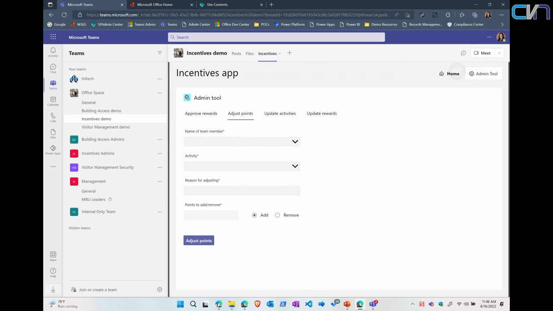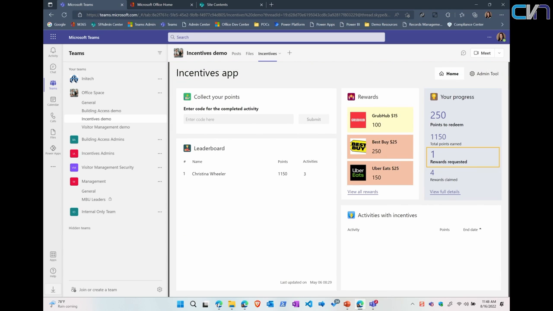I need to set up my other profile. So let's go into home. Well, pretend like I'm another user logged in, but I'm just going to go ahead and cache this in for myself. What'll happen is you might send out an email saying, okay, attend ComsVNX. If you attend ComsVNX, you can earn these points, right? And then you give them the code in that email or the Teams message or whatever you want to do.